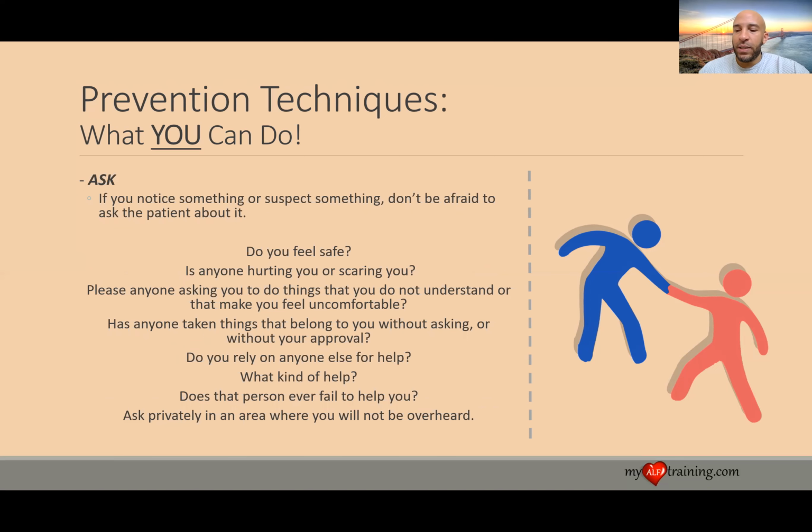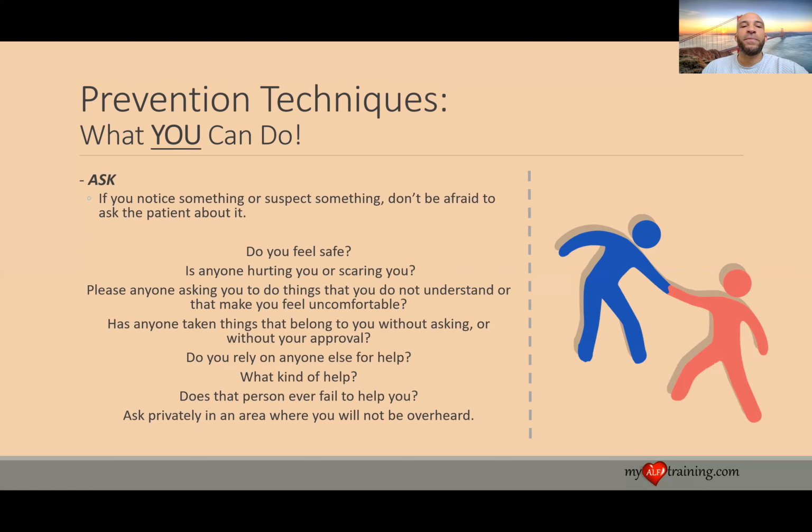And some more specific questions, because sometimes people are a little hesitant to pry into individuals' lives. I know everyone has a different personality and a different care style. Some people like to really give patients their privacy and don't feel comfortable prying or asking those questions, or don't know where to start. So, a great way to start is just to ask the patient, do you feel safe? This can open up a conversation. This can clue the patient in that you may suspect something is going on. And they may tell you everything that's going on with just those four simple words.